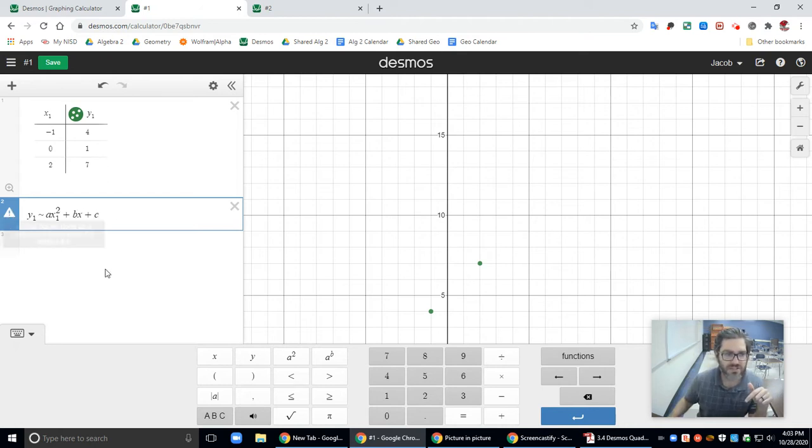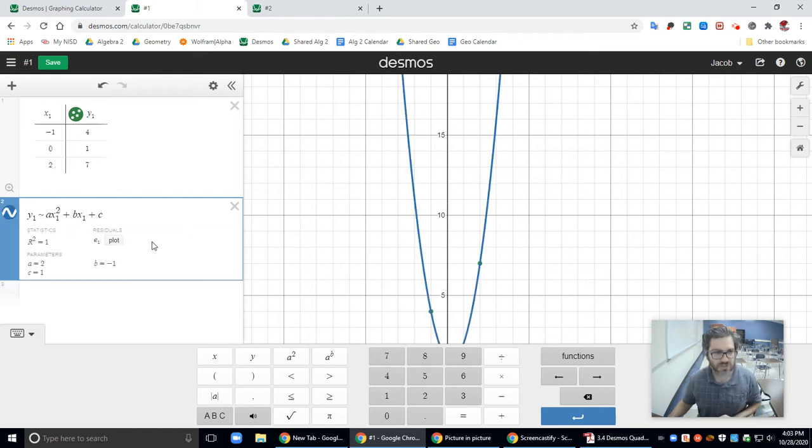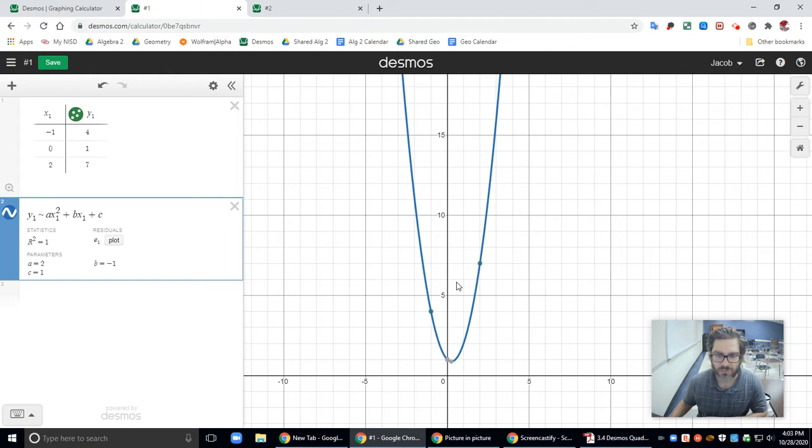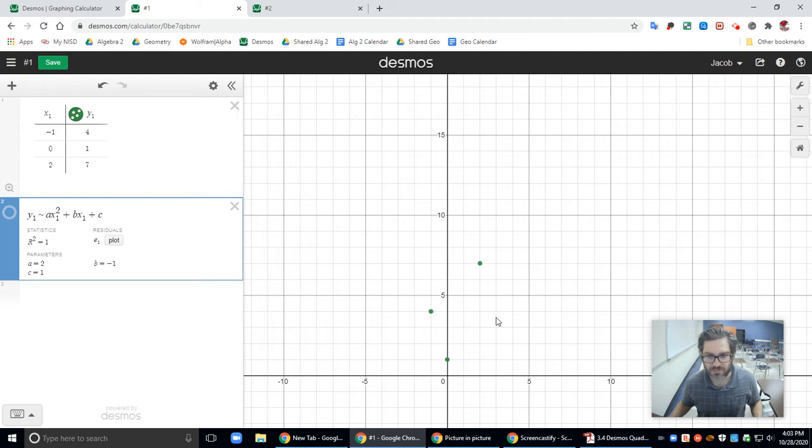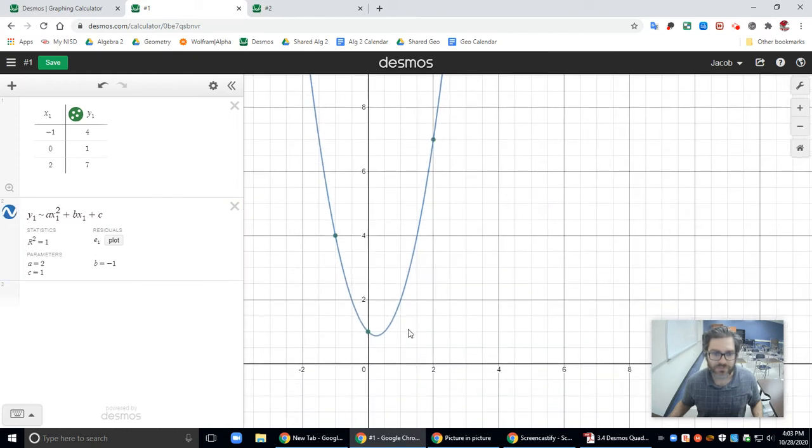And you see how I forgot to type in the sub 1 on the x? It's giving me an error message right here, but when I just do the sub 1, now it is giving me my line, or my parabola, I guess, of best fit. And if I were to take this out, you can see my points are in green. These points in gray, let me zoom in. These are your x and y intercepts. That's what's going on there.